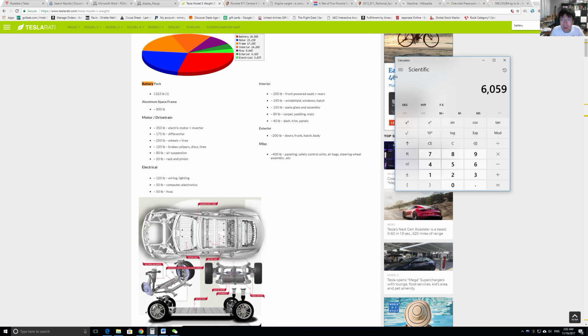But if you look at any car that's made purely out of carbon fiber, these are usually $1,000,000 cars. Carbon fiber at the moment is extremely labor intensive to make. Right? So a $200,000 car is not going to have full carbon fiber. That's just a fact. You can't afford it. And even a $300,000 car, let's say a McLaren 720S, doesn't have full carbon fiber. They have a lot of carbon fiber, but they're not completely made of it. So that's not going to be there. They'll probably still continue to use aluminium.